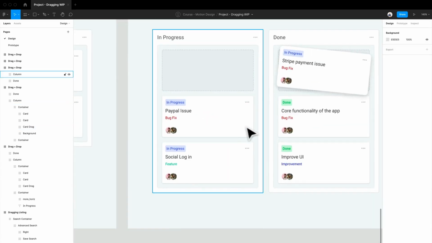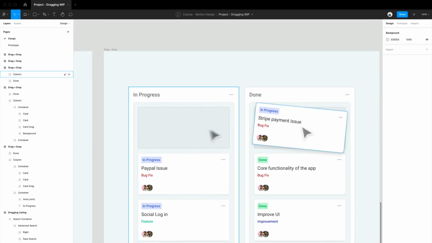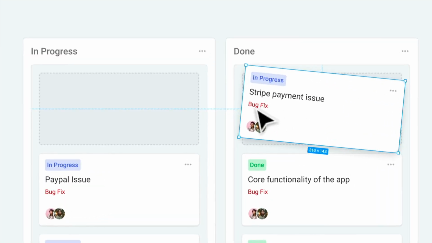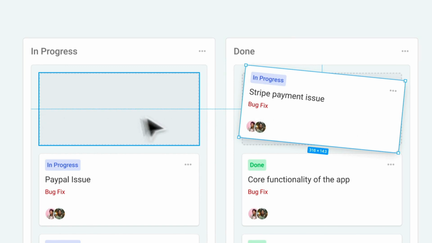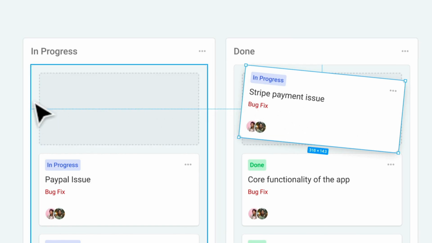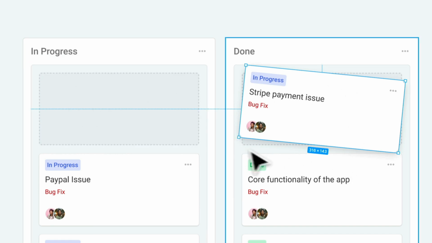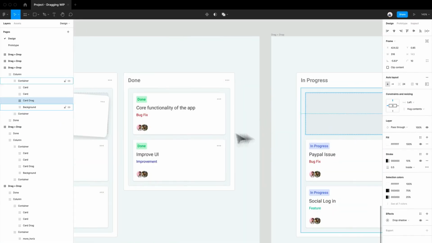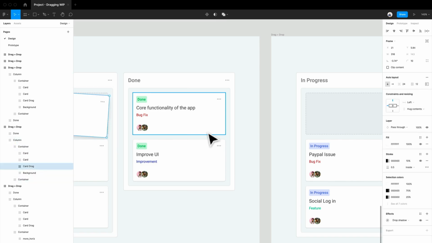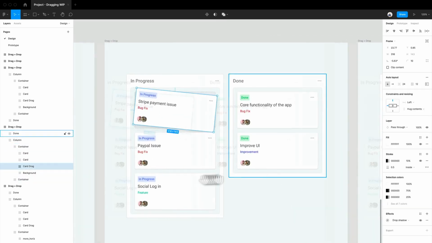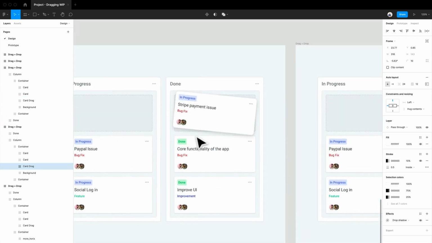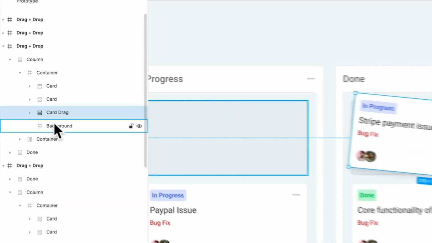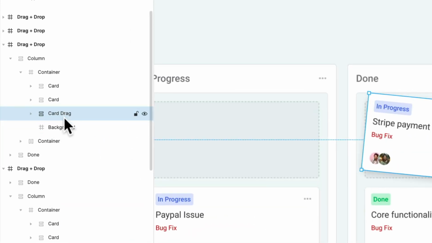From here, we're going to prototype the actual movement from one side to the other. We're going to make sure that this actual card is going to move from, so it's a bug fix card, it's going to move from in progress to done, and done is also going to have this little dotted background like it's being placed there. Super nice. Just kind of going back because I did switch the rotation a bit. We just want to keep that in line with what we have, because remember with Smart Animate, it's going to pick up everything. If you notice on my layers, they are named specifically to the type of card I'm moving.